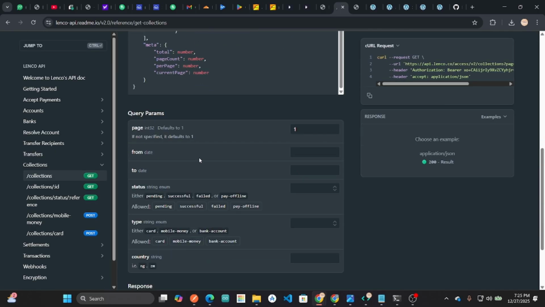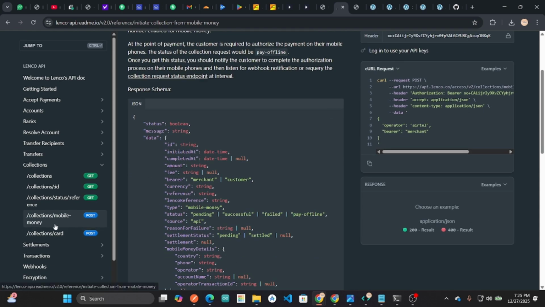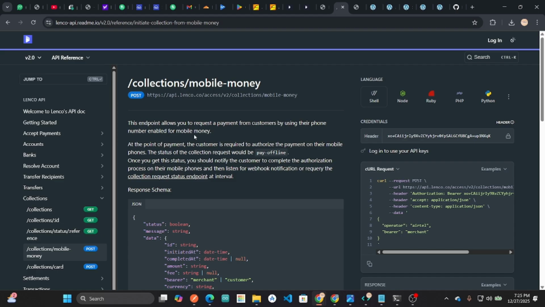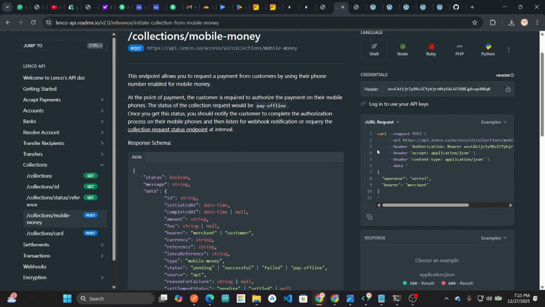You request for payment, so we use collections mobile money, the one with the post mobile money. This endpoint allows you to request a payment from customers by using their phone number. So this is the API used to request for payments from someone.